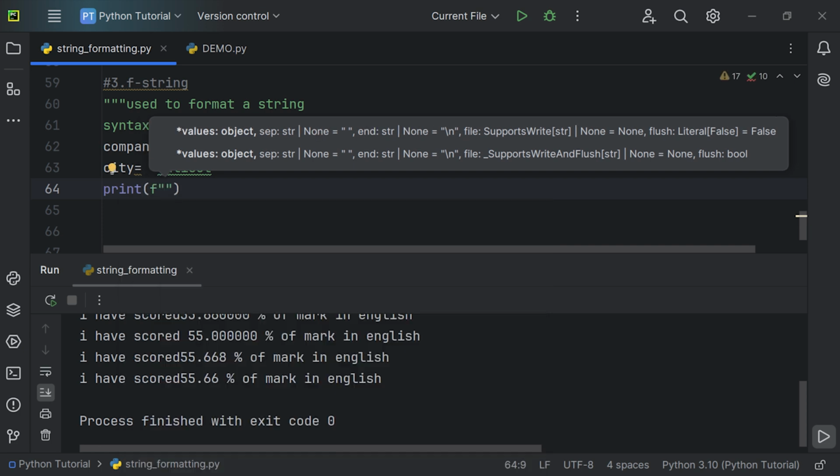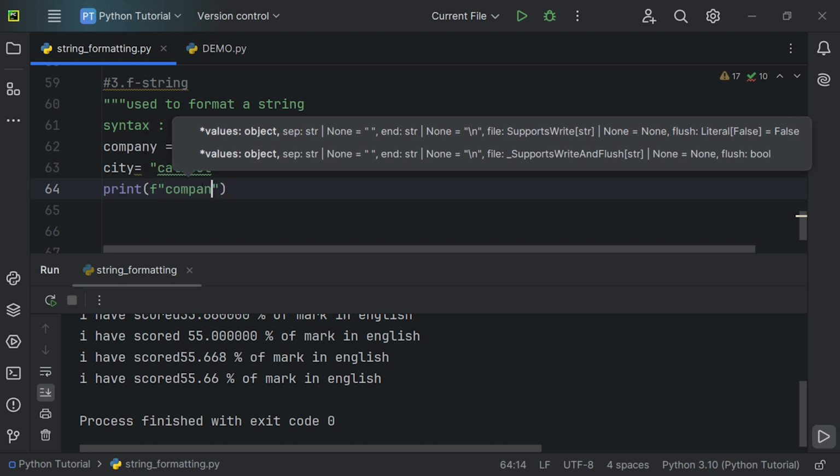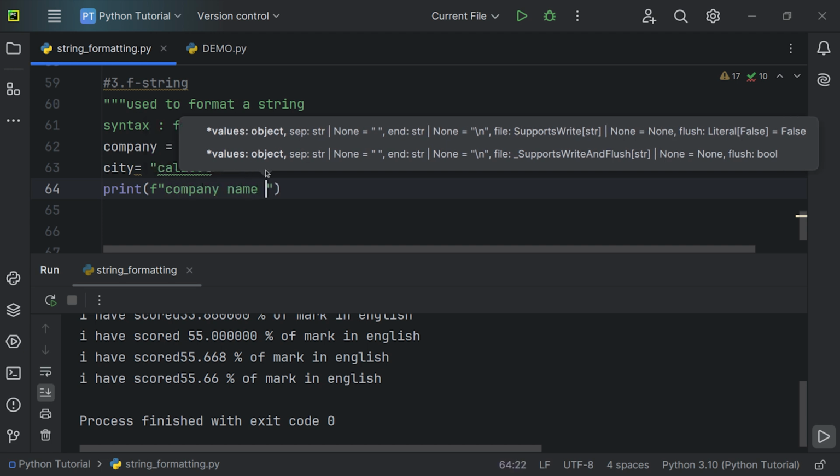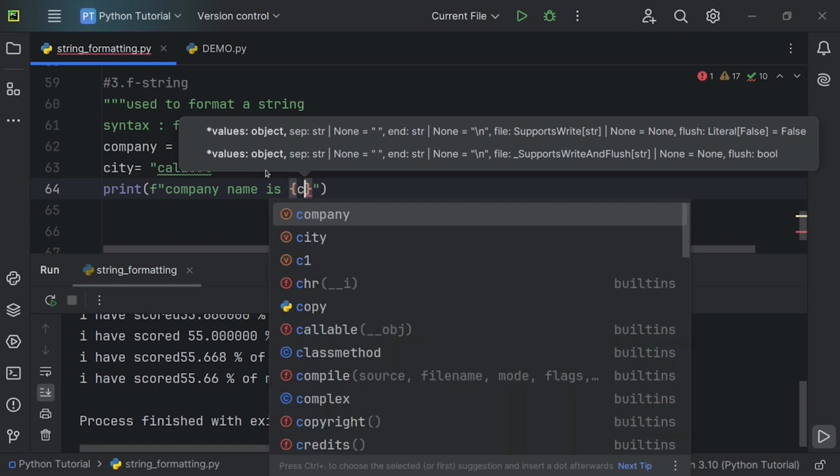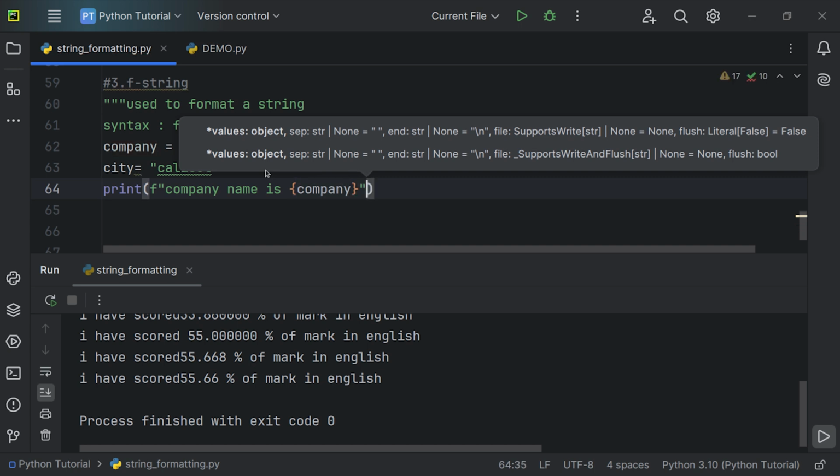Later on, you pass the statement, that is, company name is, and use curly braces with the variable name, that is company. And then city is, then pass the variable, that is city.